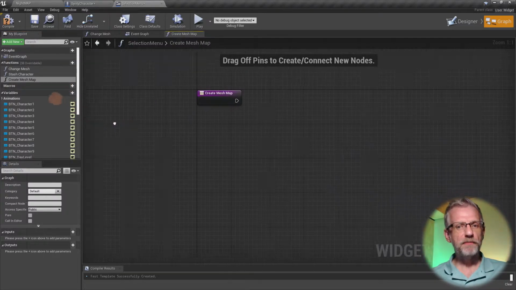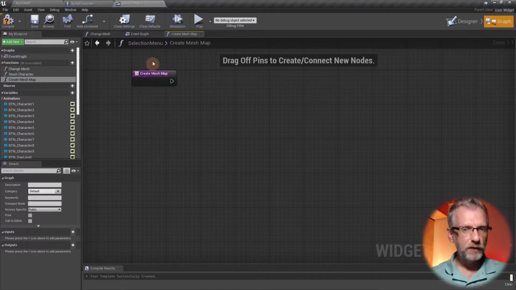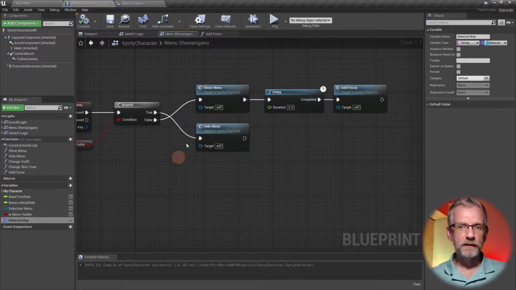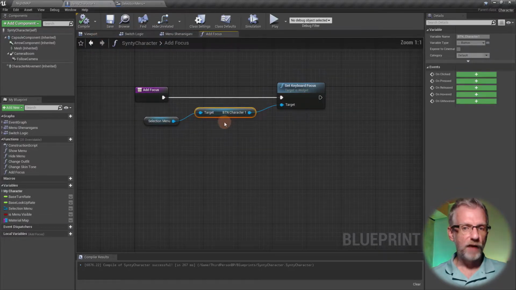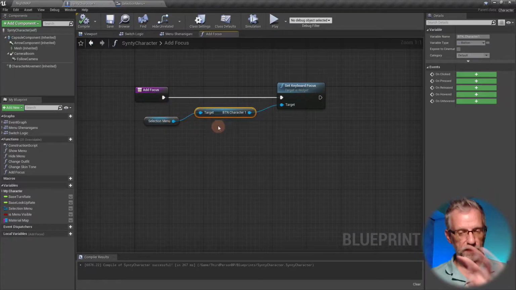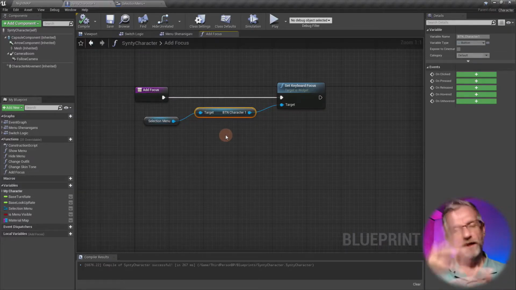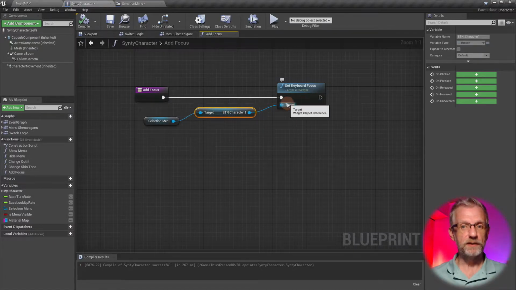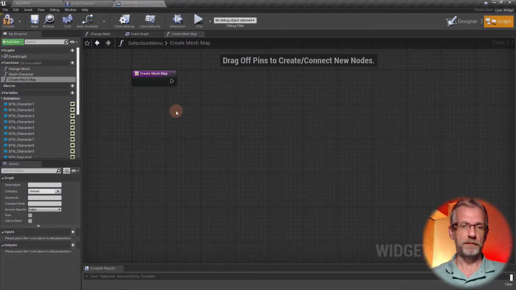We want to create a map variable that will have a string as a key, and as a value we want a button. Because really what I want to do is ideally on my character here in the add focus logic, rather than grabbing a random button or the first button, I'd like to be able to give this function an input to say, hey, we've currently got this character, now find me the equivalent button on that, and then put that button into set keyboard focus, and that'll solve that problem already. So let's see if we can make that happen.